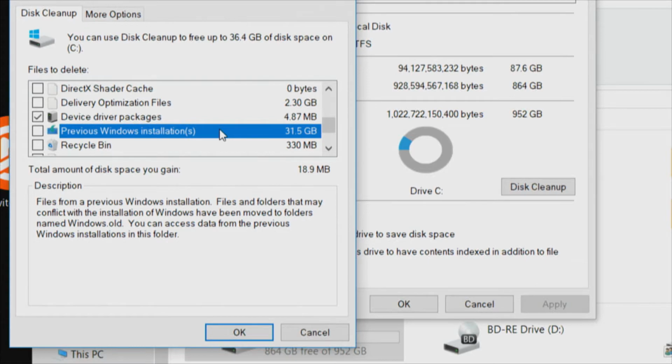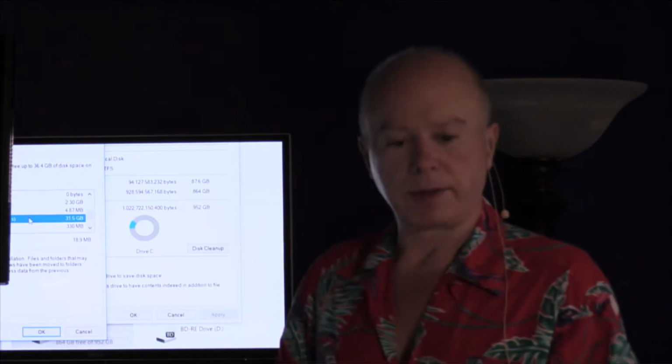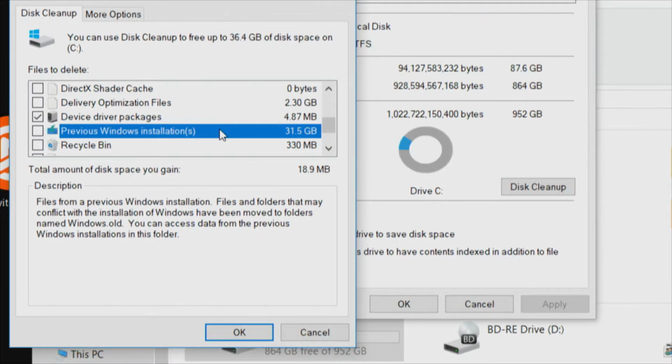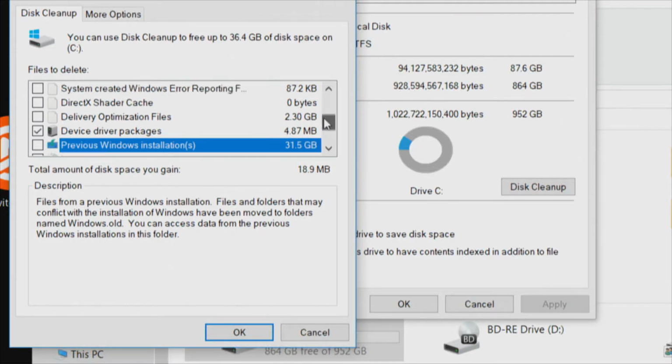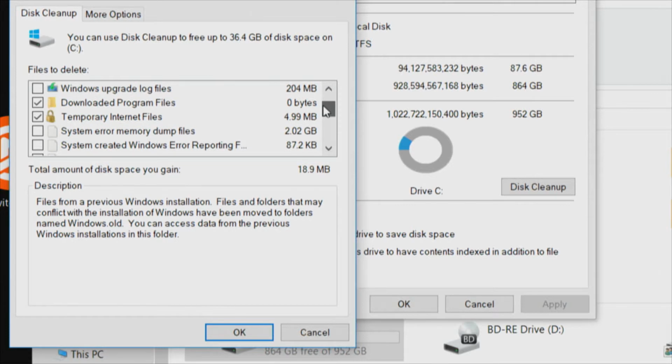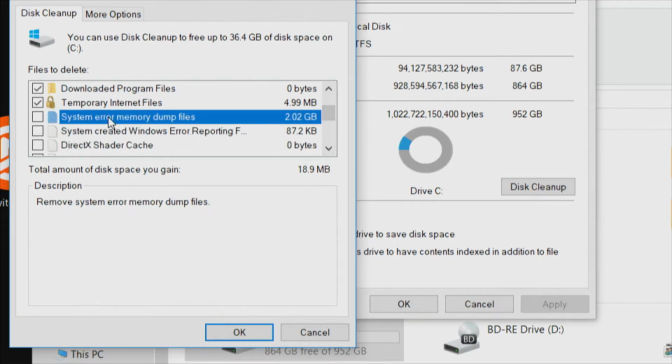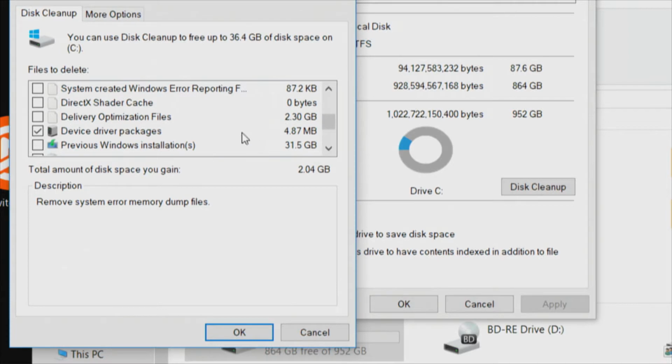Okay, now we're going to go through and select these files on this machine, and bear with me while we do this. Okay, I've zoomed in and I'm going to clean this up because the purpose of this is we're going on the fact that we may have a database corruption. So we're going to concentrate on the system memory dump files. I'm going to get rid of that 2 gigs. And I'm going to go down, I'm after the big stuff. I can get the little stuff.